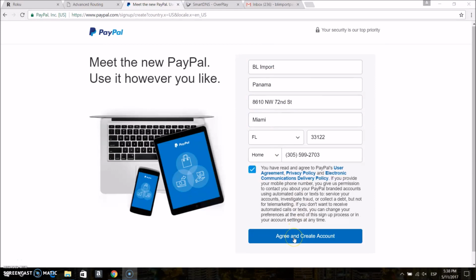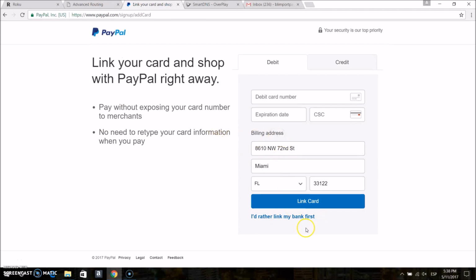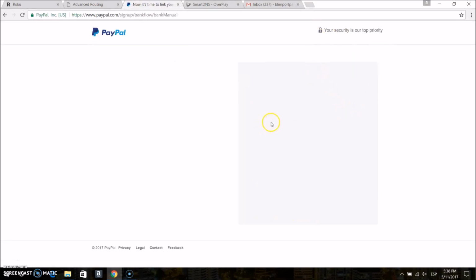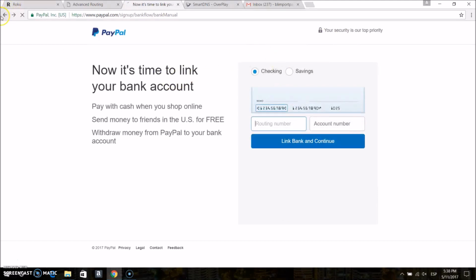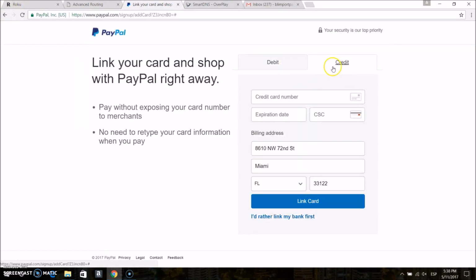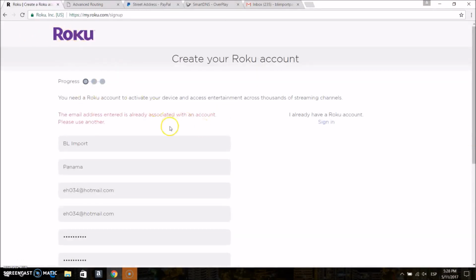When you're going to create your Roku account, the first thing that you need to do is have a credit card or a PayPal account. If you create a PayPal account, you do need to create it as if you were in the United States. So you do have to have a valid US address. It's very important, and also a valid method for payment, like a credit card or an account. But it will be better for you to use a credit card if you're trying to create a PayPal account as a US account but from overseas. You create your account. Make sure that you do have a valid US address regardless of where in the world you are. It's very important because we're making a fake account here, but it's going to work.